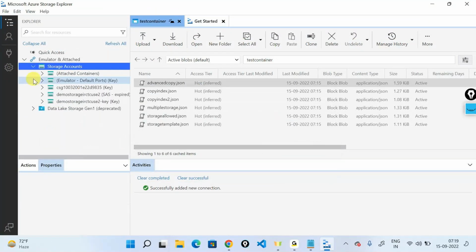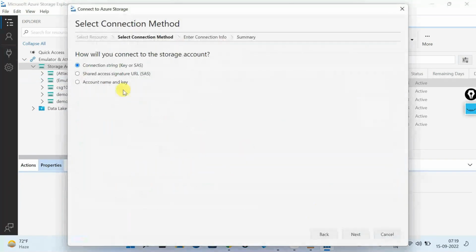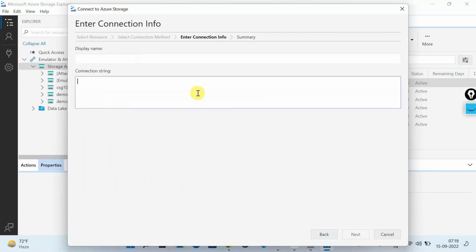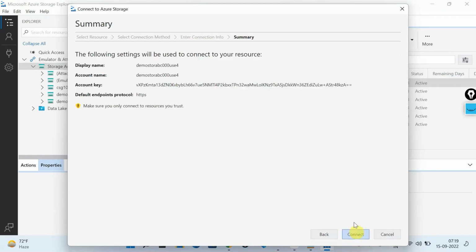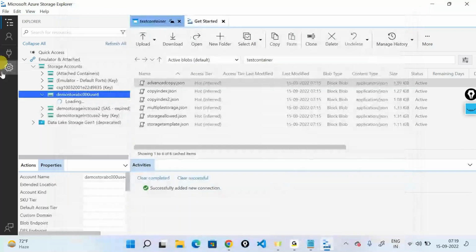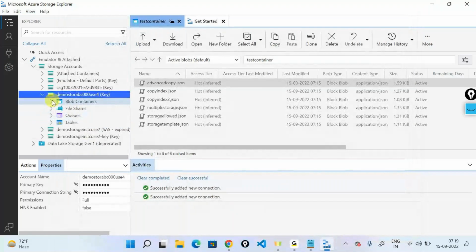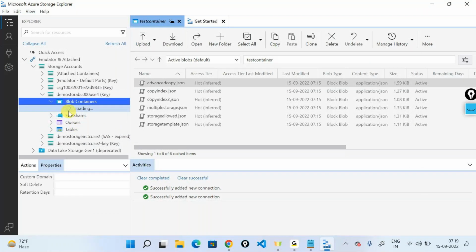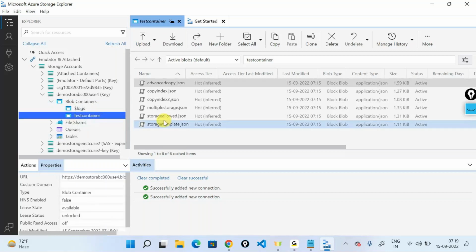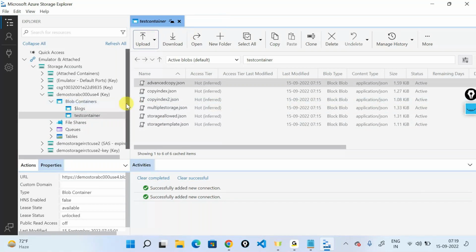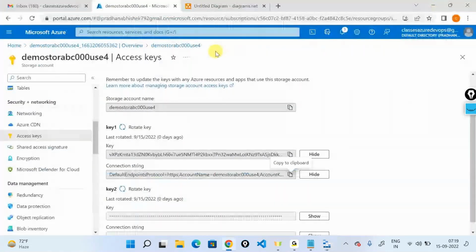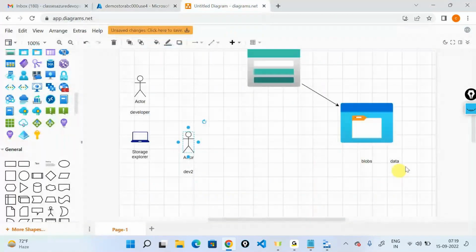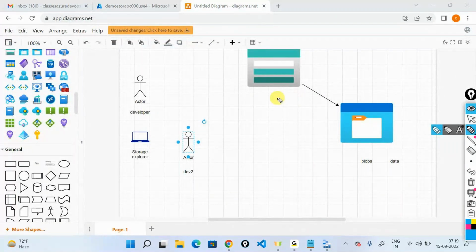The developer will simply come into his storage account or Storage Explorer, hit connect, and say, okay, fine, my organization is giving me a new key. Let me go ahead and connect to this. Done. Now I have a new key, and I'll be able to access the data out here. Great, problem solved. So I have given it to the developer, and so on and so forth. Let's say that this developer was much quicker.